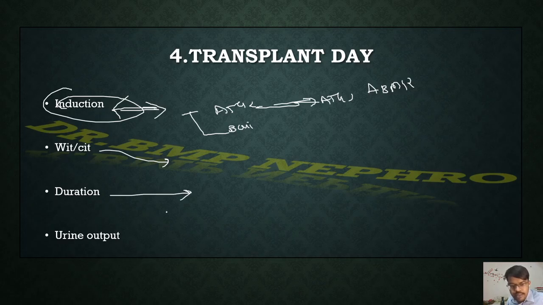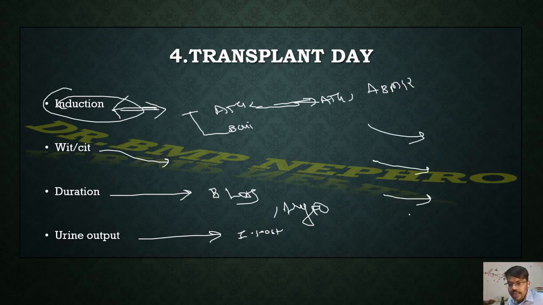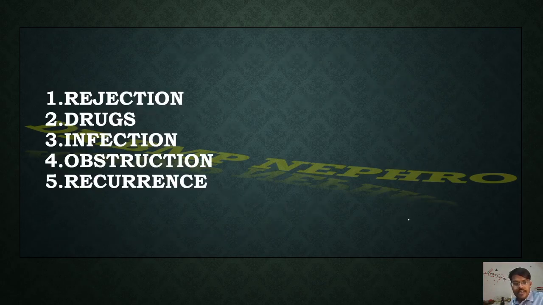How long the surgery lasted, what was the blood loss if he was informed about, what was the immediate post-transplant period urine output, whether any hypotension he was informed about, because you are picking the differential diagnosis. Points favoring, points against will come from the history only in a post-transplant case.